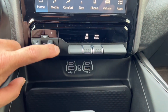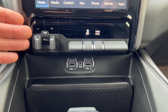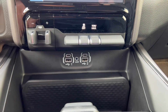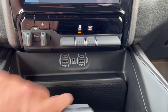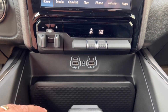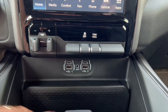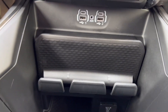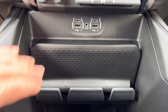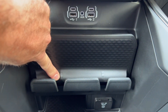Down here we've got the trailer brake controller — this is for setting up your trailer brakes and adjusting your gain. The nice thing about having the factory brake controller over an aftermarket unit is it ties in with all your safety systems and features within the truck — they just work a lot better. Traction control you can turn off and on — if you're stuck in the mud and want to rock yourself out, disable it, otherwise the truck will try to stop your wheels from spinning. Tow haul mode changes how the vehicle shifts when pulling a trailer — it shifts down quicker and won't shift up as fast, making towing a lot nicer. There are USB ports here for plugging your phone in to access the stereo.